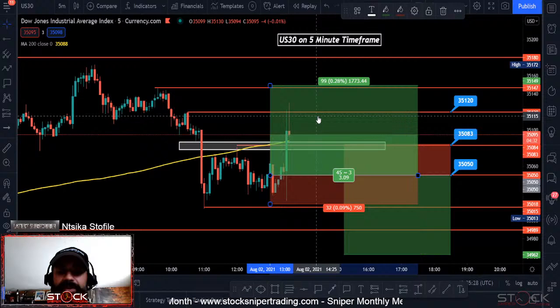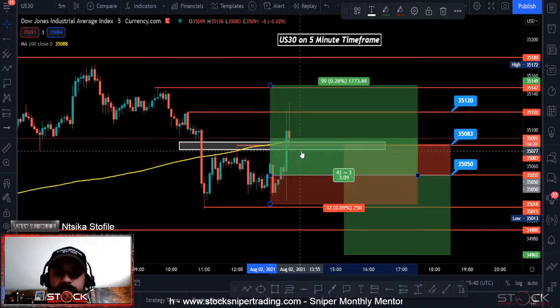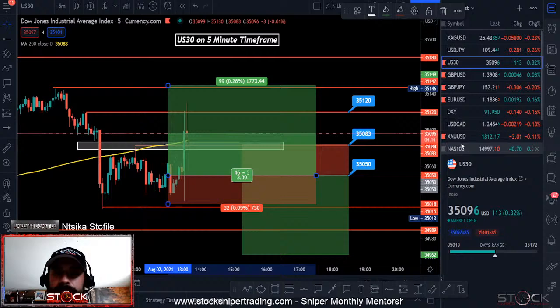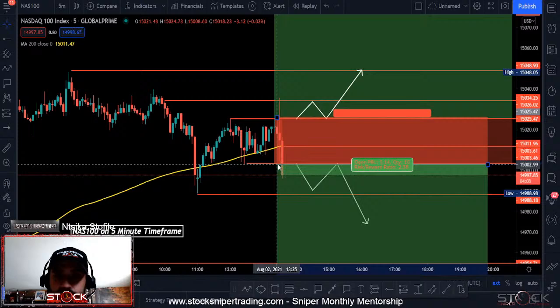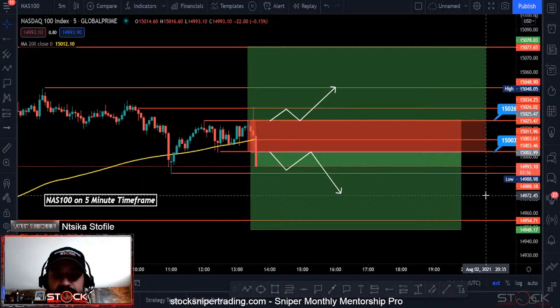Okay, now we're getting a little bit of a retest here on the 200. Nice little retest there. Okay, let's check out NAS for a second here. Sold off, okay, guys? Look at NAS. Went bearish. If you took that, like I said, you've got to get a continuation confirmation, which it's starting to do. First candle, I told you guys, it's head fakeish. It's always a head fake. NASDAQ is selling off.